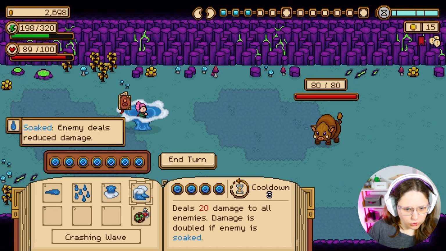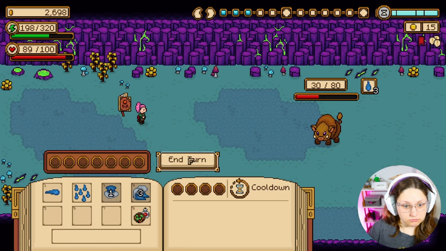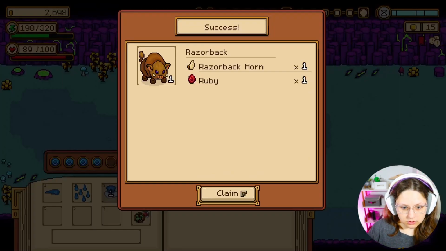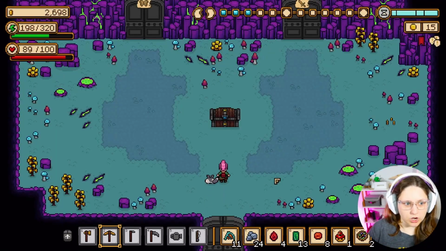Ooh, we got a little boar enemy. These guys got some high HP. The Razorback. Ooh. Razorback horn and a ruby. Ooh. Oh, I want to bring these things home. Switch it for something that we've already brought home before.